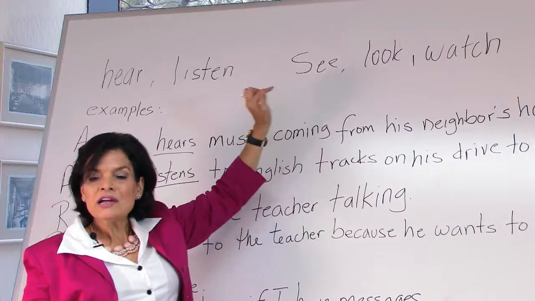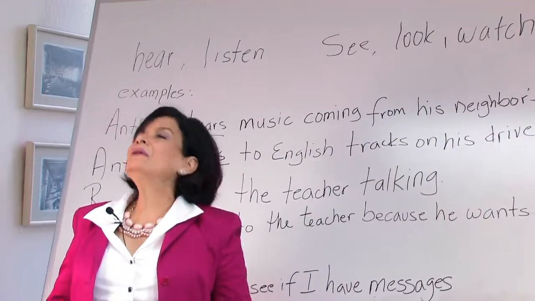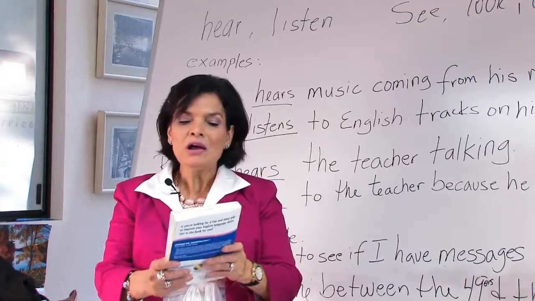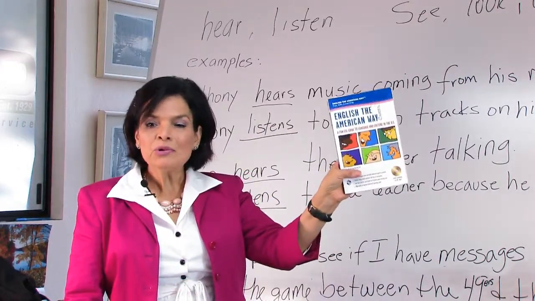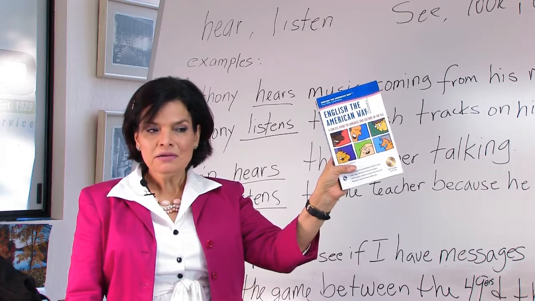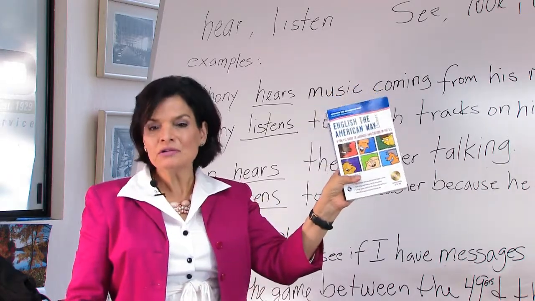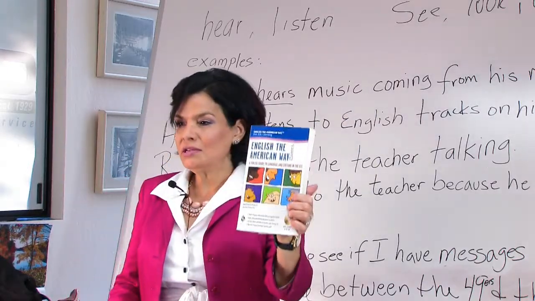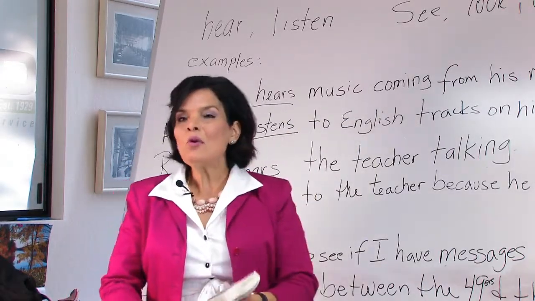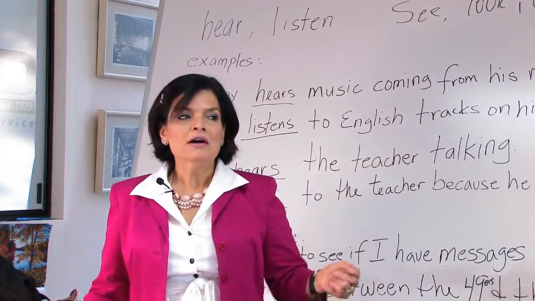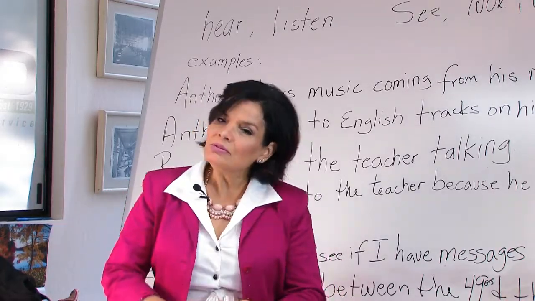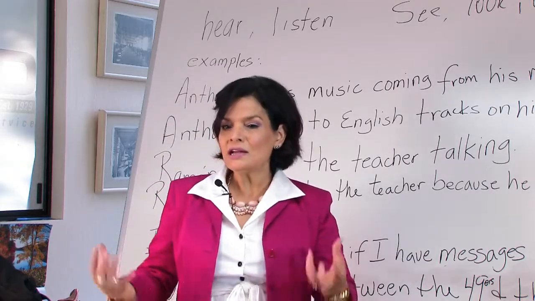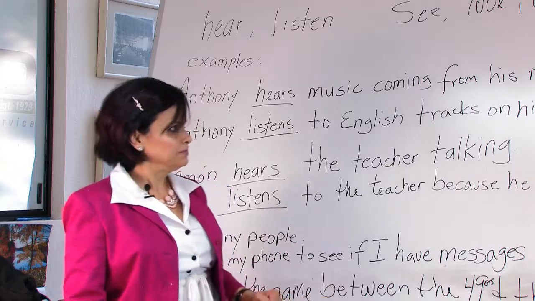Now, look is when you intentionally look at something. For example, look at the book. Okay? Do you see it? Sure, you see it because you have eyes. And you look at it because you're paying attention to it. See, I said look. And watch is for games, movies, something that is usually moving, like movies or games.